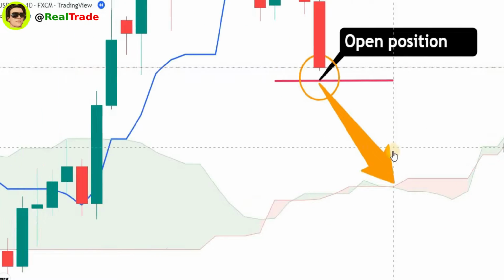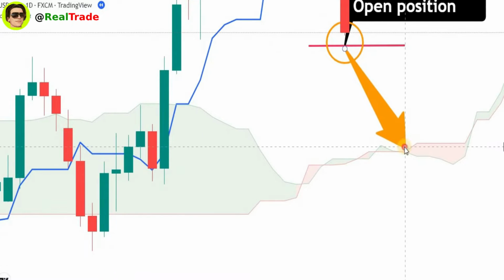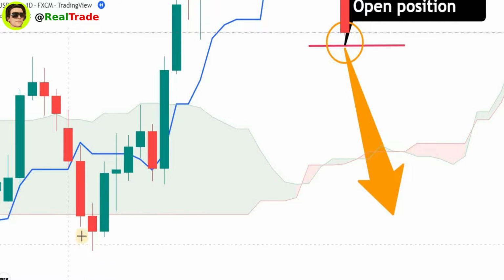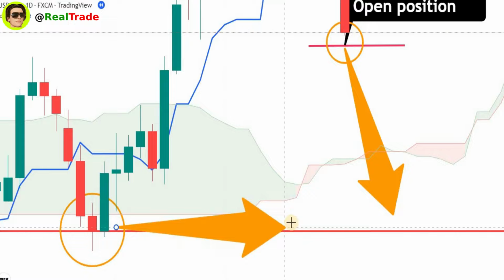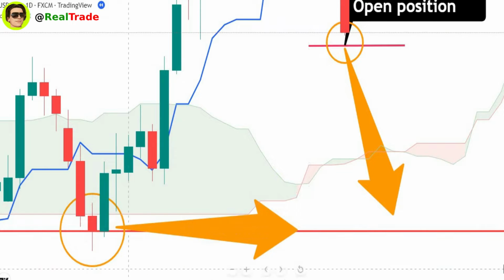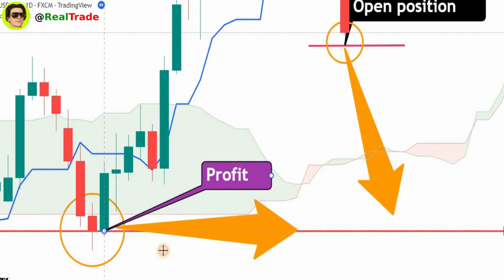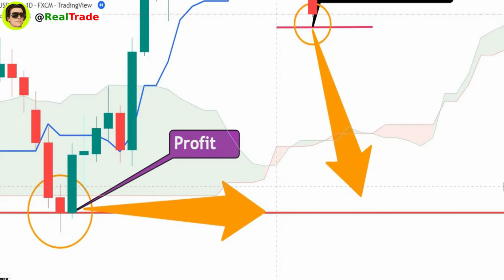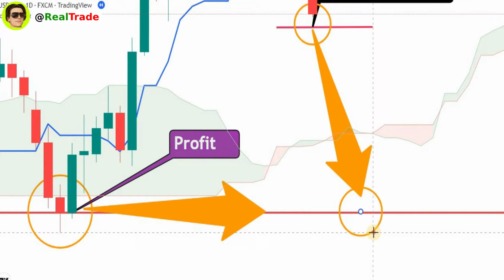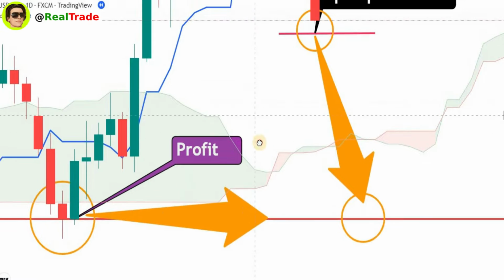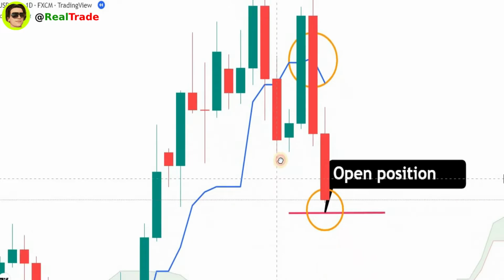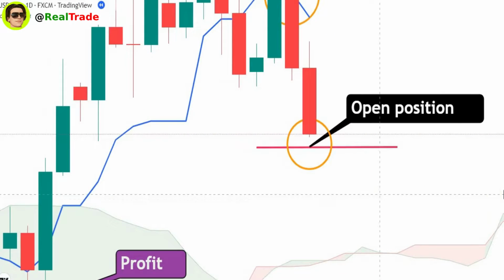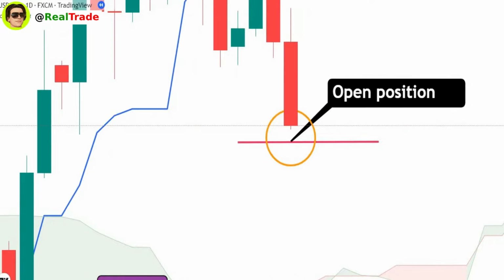And next activate strategy, go sell to next support. This area is the best TP. Yes, this area, I wait, take profit on next support. This area is profit. Yes, this area is good profit. Continue, focus on the charts.